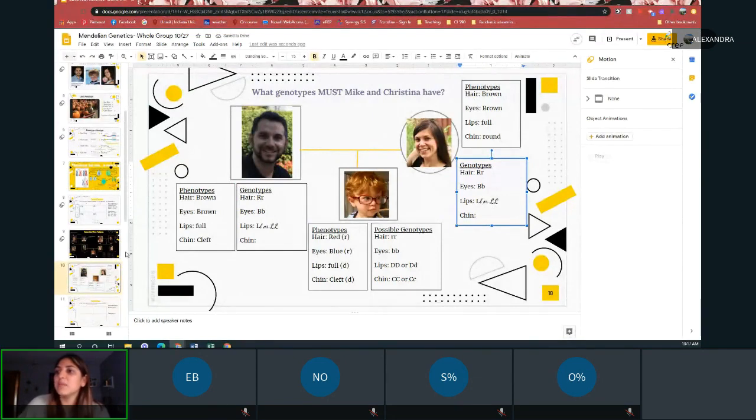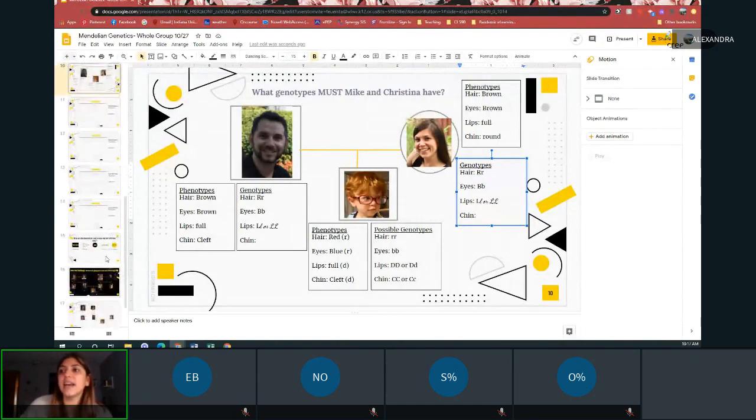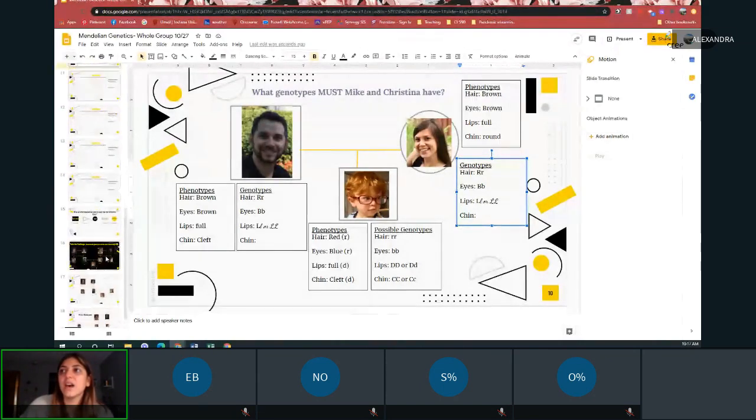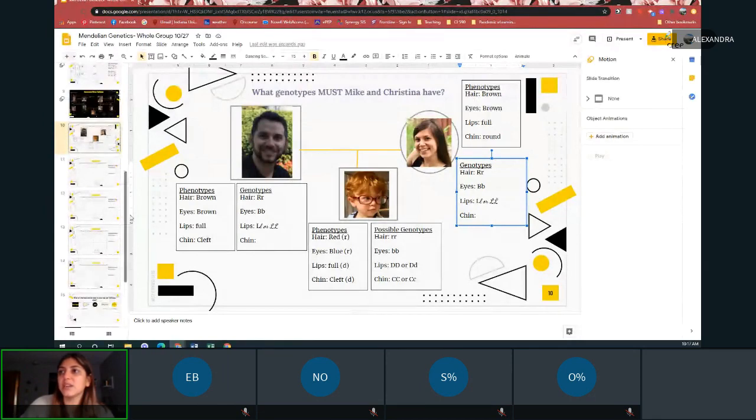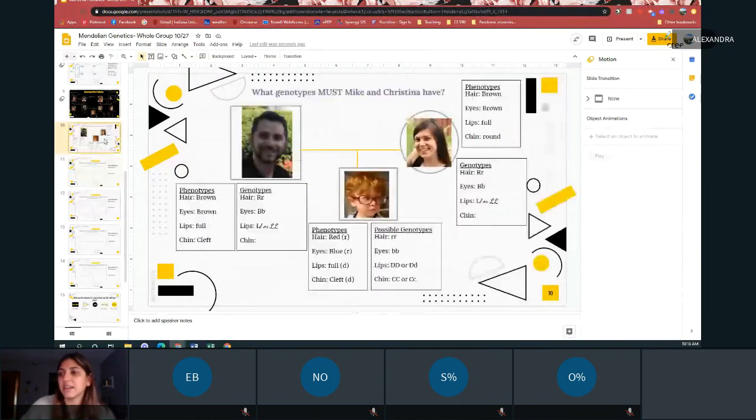Now, I'm going to have you guys work on the chin, however, okay? So there's a couple of things that I want to point out, and we are running out of time, so I do understand if you have to go. I clearly had a couple more things. You know what? Let's actually skip this and go down to the next one, and we can come back to this, because as long as we can get to one more Punnett square, then you can get practice on your own, but let's at least do one of the Punnett squares together.